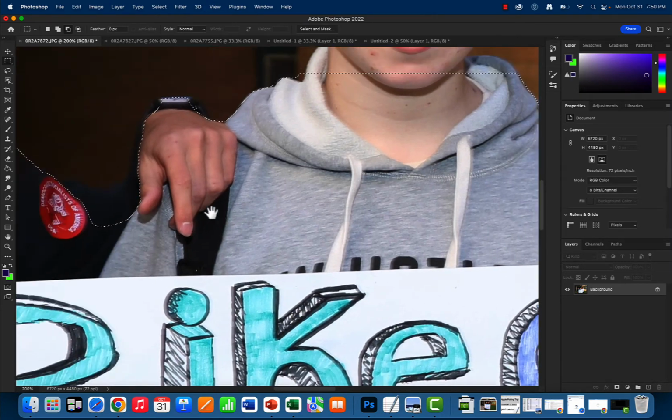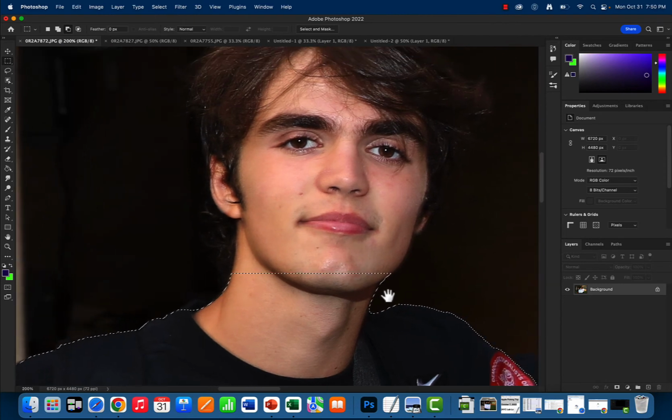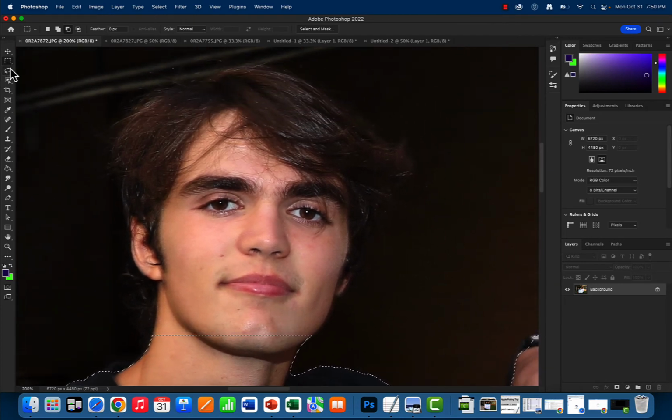You are probably going to want to go in and maybe get the watch, get his sleeve, that kind of thing. And then what we can do is right click, pull up the elliptical marquee, add to selection function, and capturing hair is very tricky, especially when they have dark hair on a dark background. So you can play around with it a little bit, and you're going to do what makes sense. All right. So it's going to look a little bit like this. Now I'm going to switch to the magnetic lasso. Add to selection is checked. There we go.